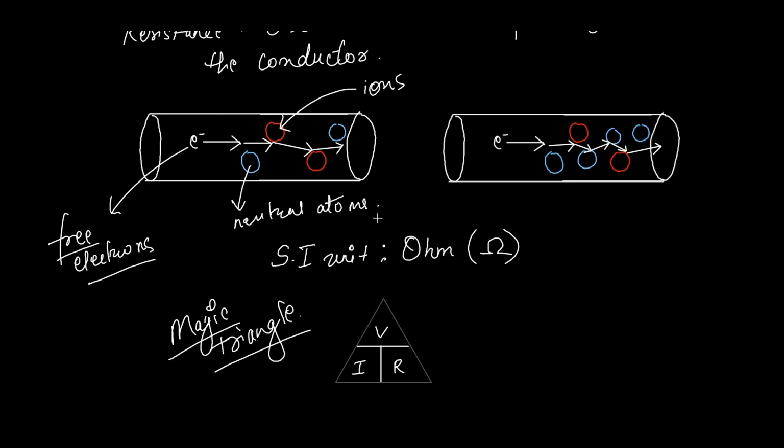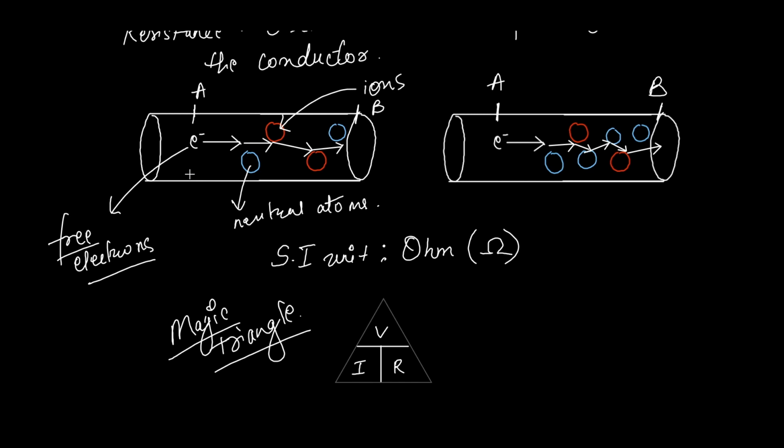Resistance means, see, I have considered two conductors. You can see these two conductors are the same in length and cross-section area. You also know that the conductor contains free electrons, which are responsible for current. When you apply a potential difference, these electrons go from one place to the other. That is what current is, the flow of charge. So in the conductor, it is the flow of electrons. In both cases, the electrons are moving in this direction.